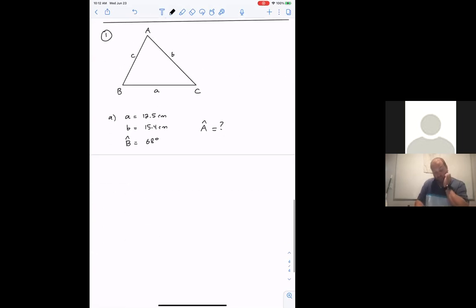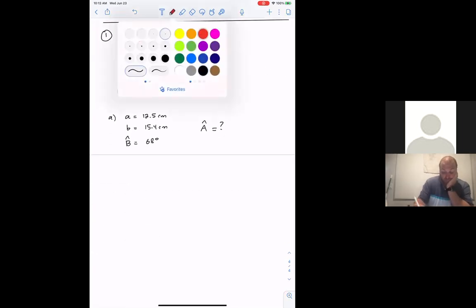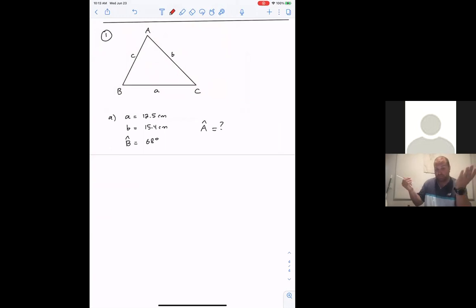Find A hat. Now you're more than welcome, of course. I mean, presumably you're doing this yourself, so make a different triangle for each one. I'm just going to kind of check off what I have for this example. I have 3 of those. I'm looking for the 4th. So I have an angle side pair, looking for another angle side pair. So this is certainly a law of sines scenario.